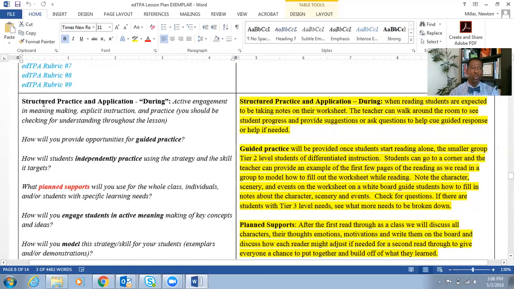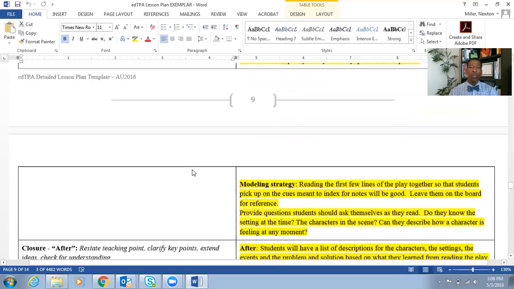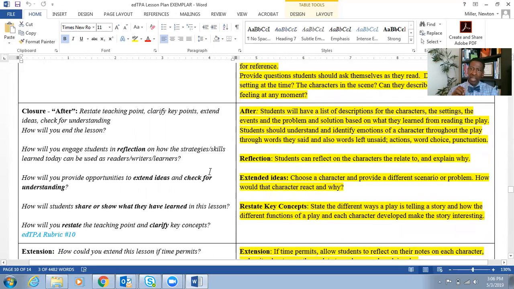And then you move into your practice component. So after you introduced the lesson, you've taught the lesson, they've done some activities so that they understand what the content is about, how will you practice it? Will it be guided, with planned supports? Will they do it independently, in a group? How will they practice so that they understand and lock in and be able to use what you've just taught?